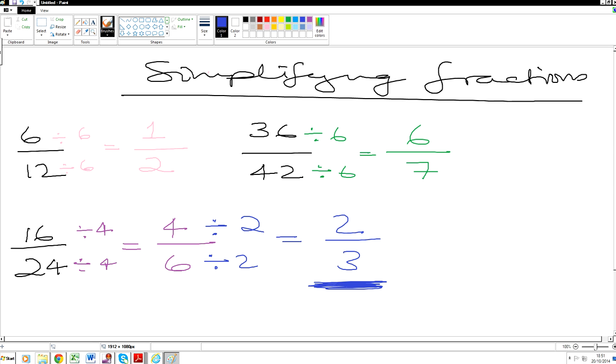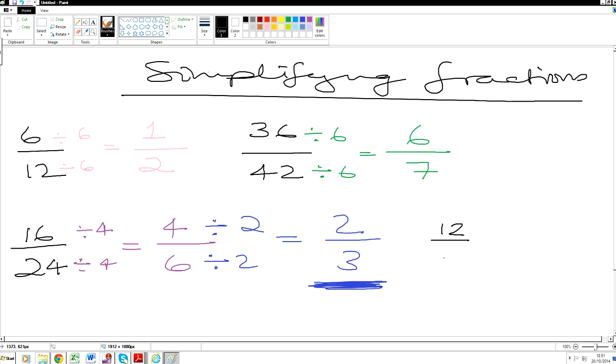Okay, one more example. Can you choose one more example for me, please? 10 over 30. That's an easy one. 42 over 49. Okay, let's do 16 over 24. You just did it. 12 over 24. Okay, 12 over. Never mind. 12 over 24.